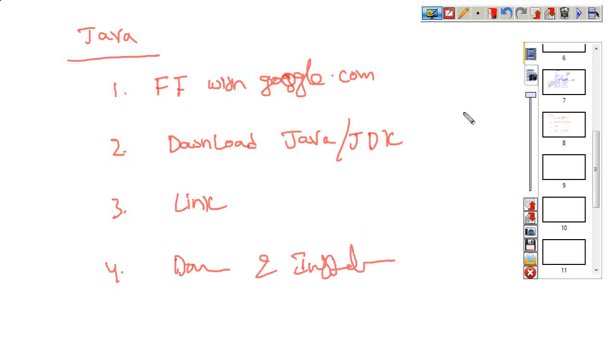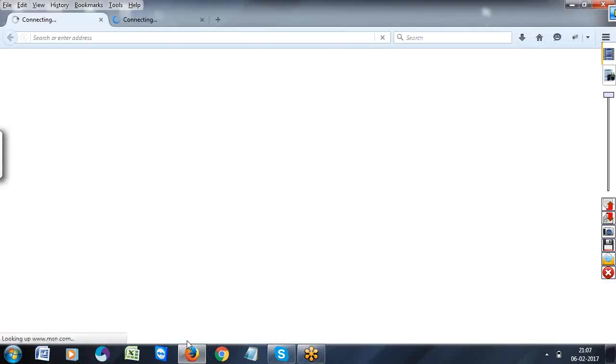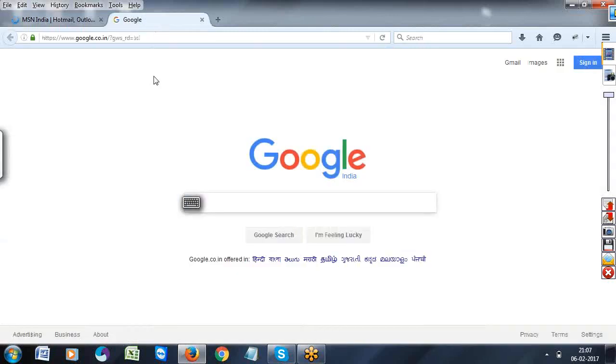Okay, I want to implement these same actions practically. So first, open our Firefox browser. I'm opening the Google page.